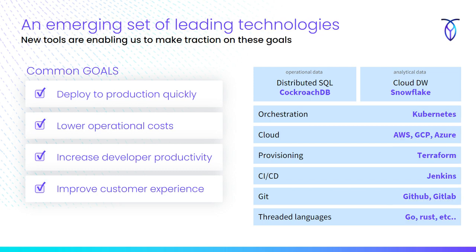If you look at the technology stack emerging in leading organizations, they're coding in Go, using GitHub and GitLab, using Jenkins and Terraform, deploying on public cloud providers with various instances and services. There's an orchestration layer called Kubernetes managing a whole lot of these things in production. The data layer gets interesting — there's operational data and analytical data. We've somewhat dismissed the importance of the relational data model over the past five years, but it's actually pretty important — most applications still run on it.